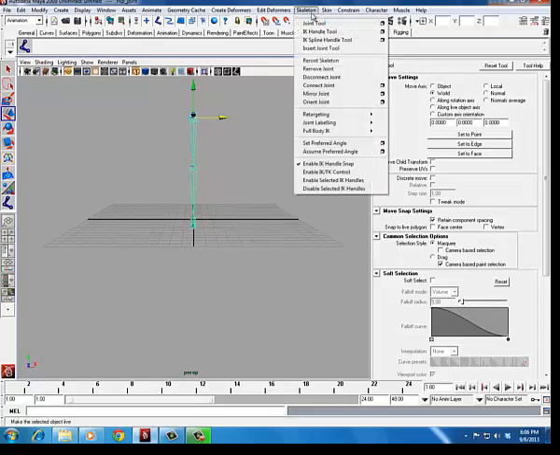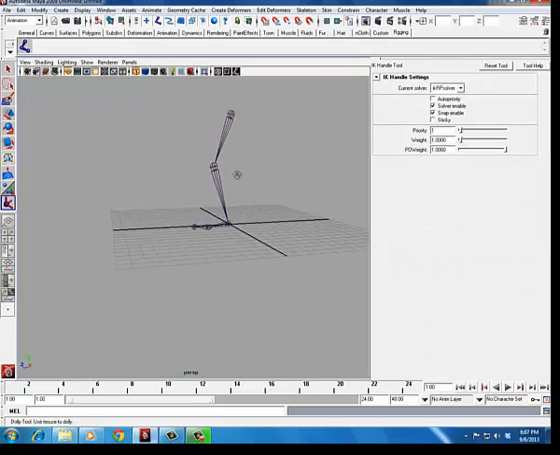So this has been done. Now let us go back to the next one, which we call the IK handle tool. What is the full form of IK handle? It is inverse kinematics, which helps to move your hand upwards or downwards, or the leg upwards and downwards. It will help you out a lot in that manner.